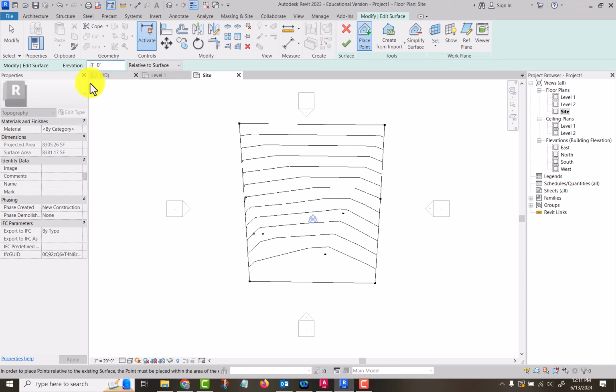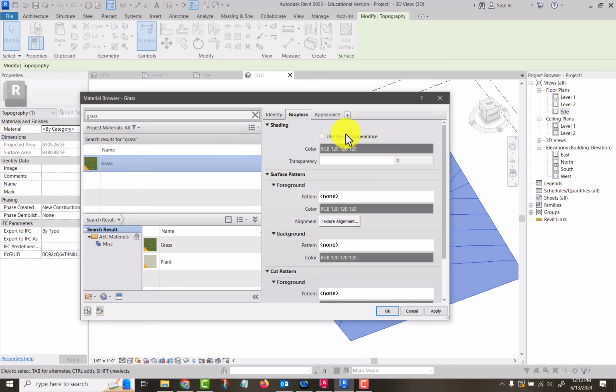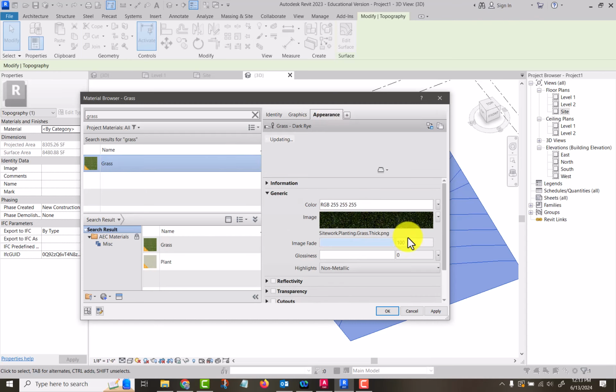I can change my category, my material. I'm going to make it grass. So let's do a search and add that up here. And right now it's going to appear gray. If we go to the appearance, you can see it's like site work planting grass thick. You can select that and change those.